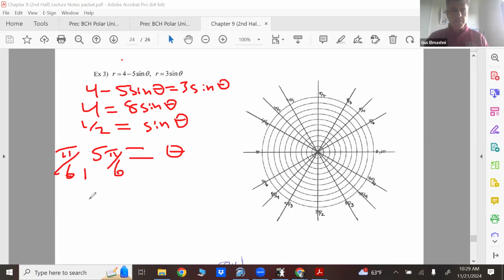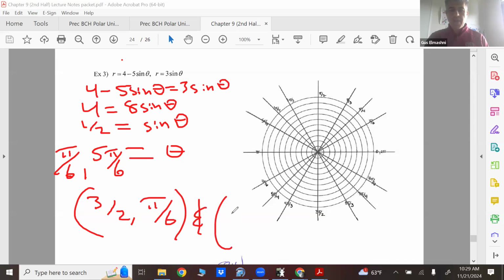So your answer is going to be, if you plug it into either equation, what's sine pi over 6, guys? Well, 1/2, but you have 3 halves. And then 3 halves. When you plug it back in either equation, solve for r. Because what's sine pi over 6? 1/2. What's 3 times 1/2? Oh, you know. Yeah, yeah. Okay.